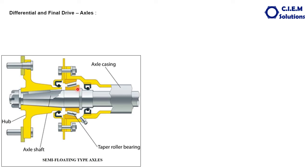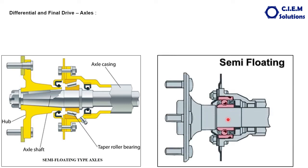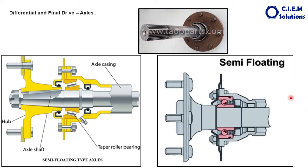The other end is not free — it is loaded by the vehicle. This axle is inside the housing, and between the axle and the housing there is a bearing. Some axles have a taper roller bearing, and some have a ball bearing. The load of the vehicle distributed to this side is shared by both the axle and the housing. That is why it is called the semi-floating axle — one end is free, one end is loaded. In addition to the bearings, there are also oil seals to prevent leakage of the lubricant, which may be oil or grease.